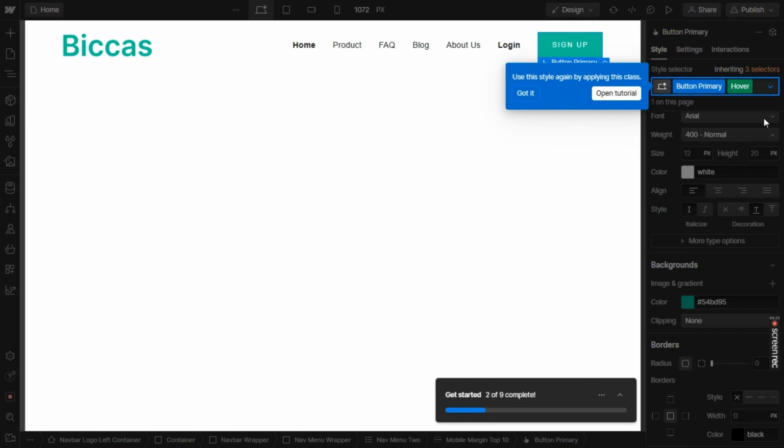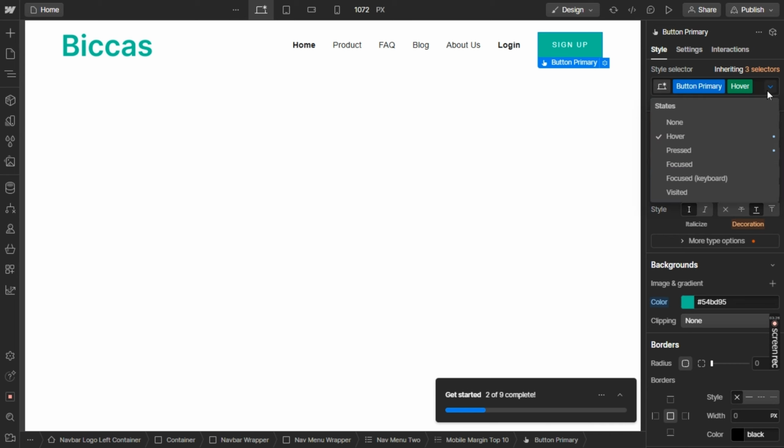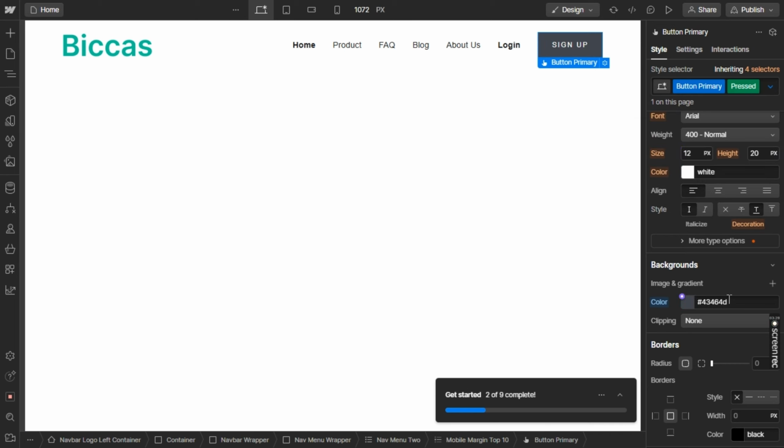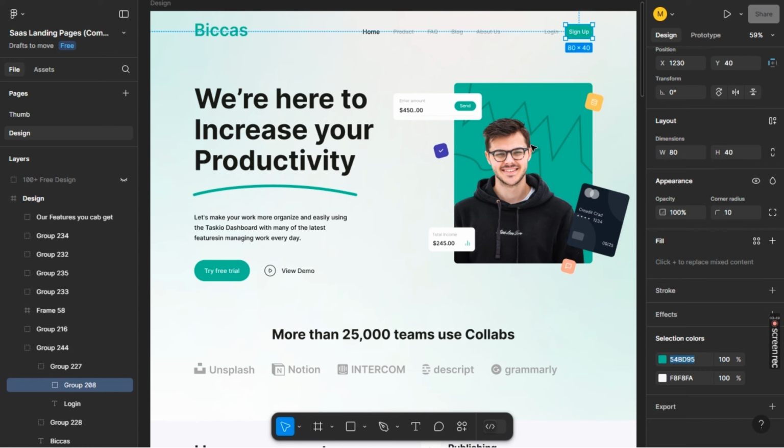And on press the button color will also change, so select the press state and just change the background color on press of the button. So it will work on hover and on press. Now it's time to customize the border radius of our button, and I am setting the border radius to 10 px, and it looks good.